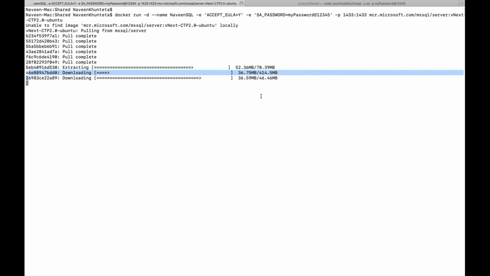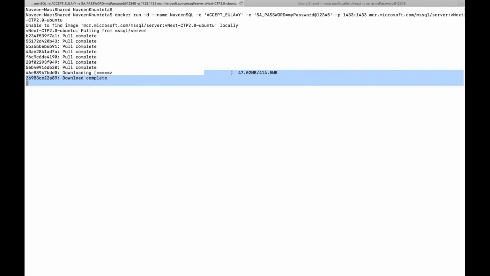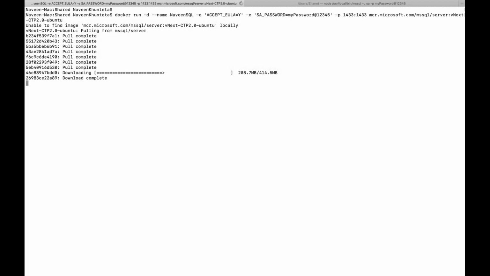So let's wait for 2 minutes. So yeah, this is the last image. Let it run. My internet speed is quite fast, so that's why it's running very fast. It depends on your internet speed as well. Make sure you are connected to the internet, guys, then only it will download the image, and then only your container will be started. So let's wait for a couple of minutes. I think it will be very quick. Already 170 MB is done. 180, 190. Perfect, it's quite fast. Let's wait for 1 more minute and then we will see.